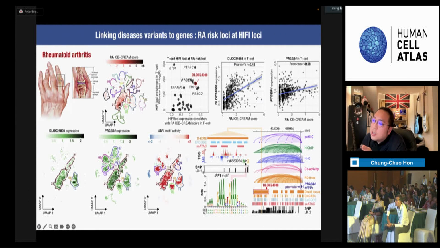What it means is that it might be more relevant to look into those disease loci outside the coding space, which might actually give you something a little bit more specific than looking into the coding genes themselves. In this particular case, the target gene of the locus is broadly expressed, versus the distal locus, which is very, very specifically expressed.